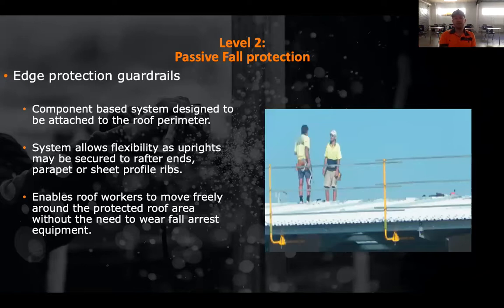Edge protection guardrails, as you can see in the picture here, are for residential roofing. They provide a temporary border around the roof to allow the workers to sheet or insulate the roof without falling off. It's not appropriate to wear a harness when you're on a residential roof, mainly because the distance between the fall and the ground is not long enough for your harness to be effective. These systems are temporary. They get bolted in under the eave structure, as you can see in the photo, and are only there while the roof is being sheeted.